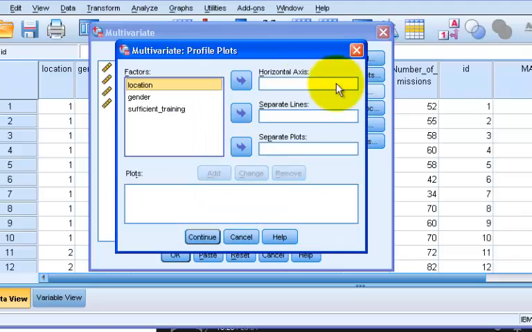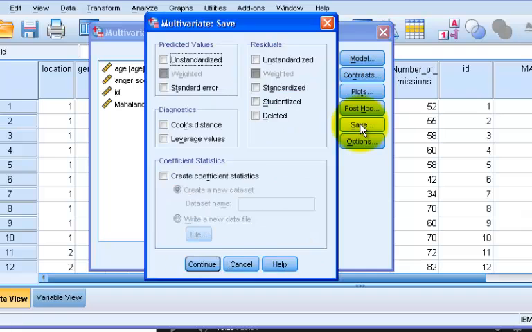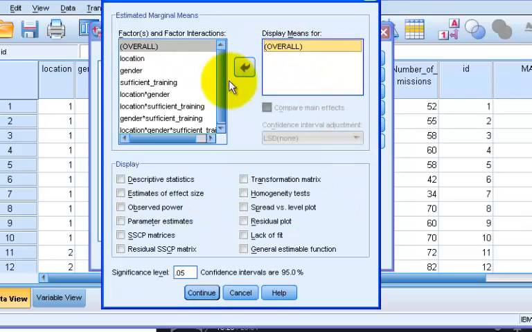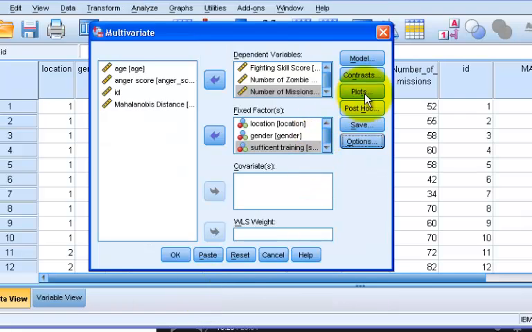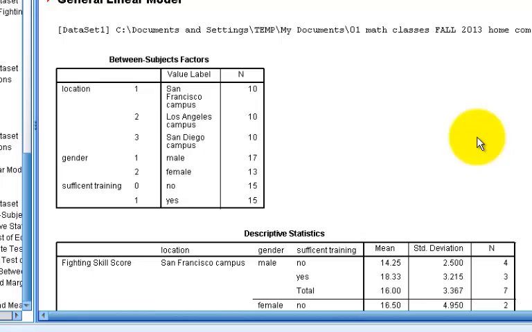Plots, that'll show if there's interaction or not, but we'll be able to tell that from the tables. Okay, so anything under post hoc? No, post hoc. Save. Nope, nothing there. Options. Like always, we need the descriptives, effect size, power, and homogeneity of variance. Continue. So again, this is without covariates, so this isn't really a Mancova yet.